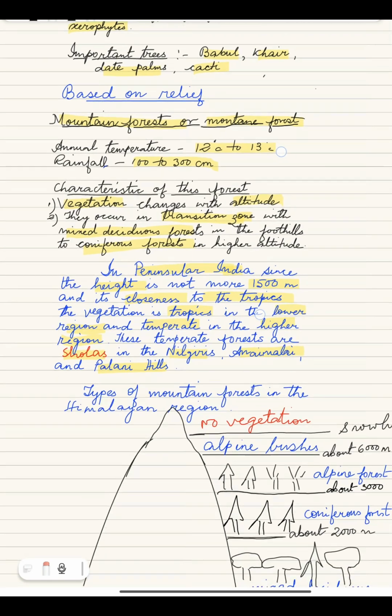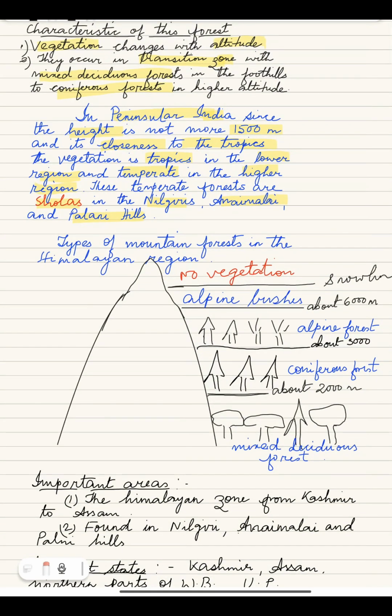Now, I did a picturesque representation of this mountain forest in the Himalayan region. If you are in the foothills of the Himalayas, you will see that there are mostly deciduous forest or hardwood trees with broad leaves, and in between we may get few coniferous forest, but it is mostly deciduous forest. But when we go to a height of about 2000 meters up, this tropical deciduous forest is replaced by fine coniferous trees like pine, chirpine, spruce, etc.